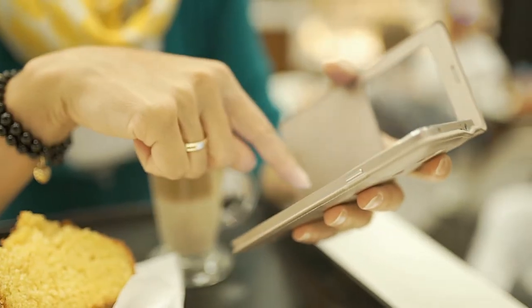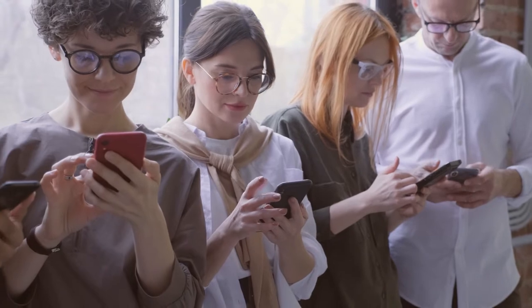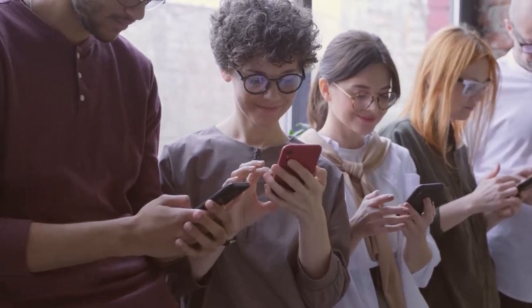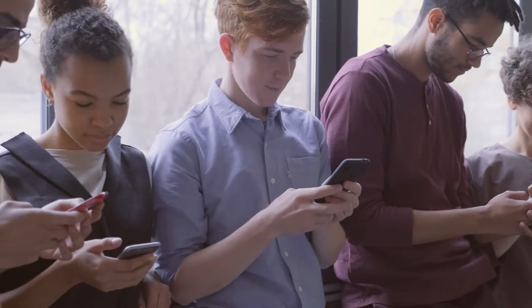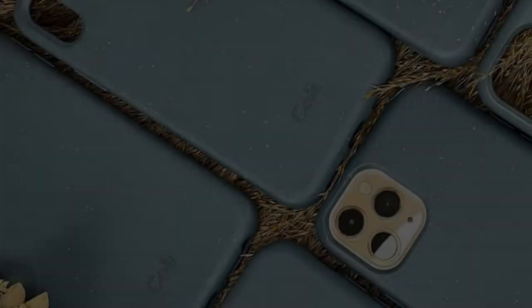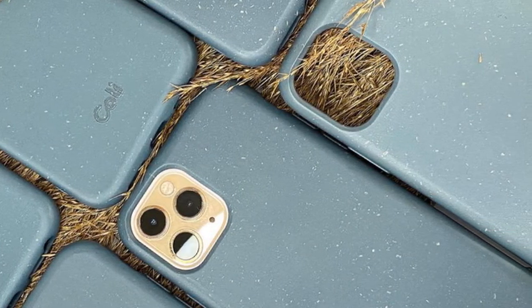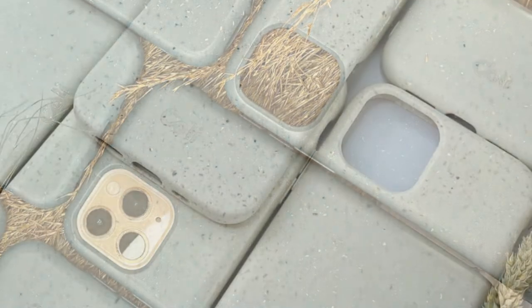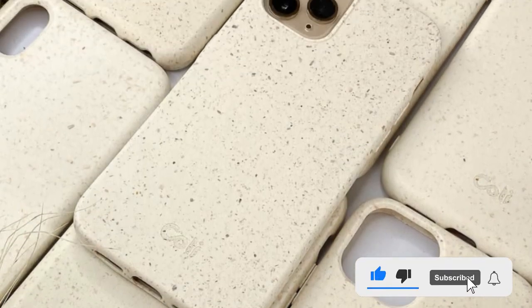Now, one of the most integral components of a smartphone nowadays is the case. Yet, how does one actually get around something that is safe for the environment and stylish at the same time? The answer is Koli. Koli is a new startup brand in the Philippines, providing safe, biodegradable cases for both Android and iOS that are built with awareness towards being environmentally conscious as opposed to the standard.